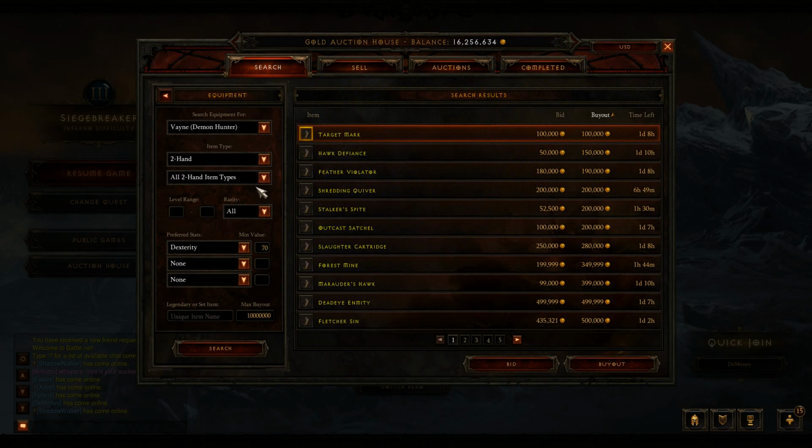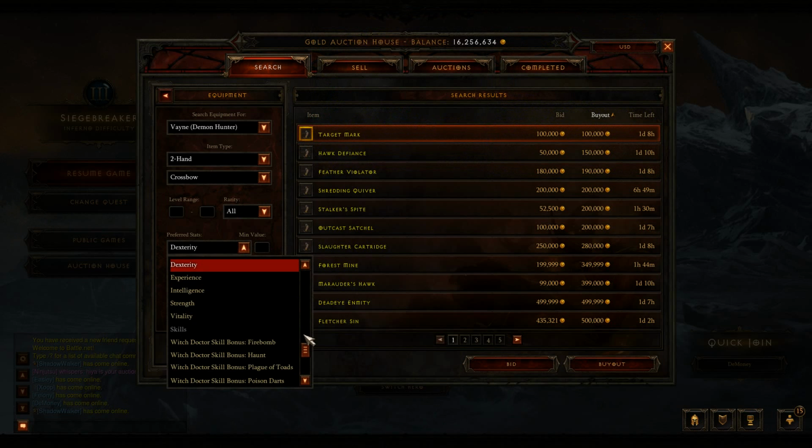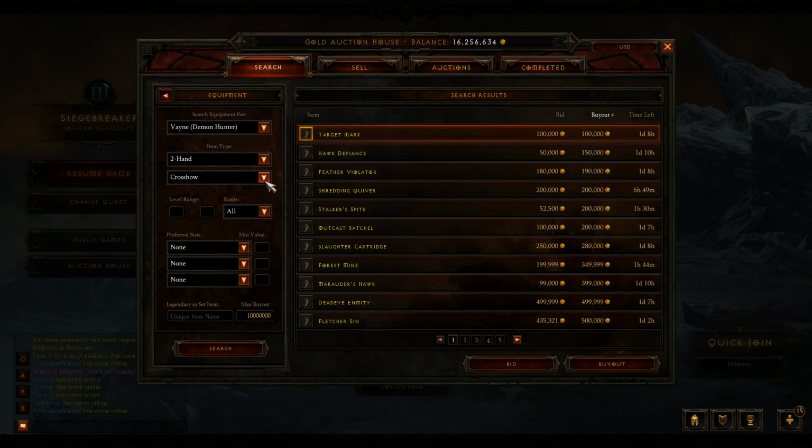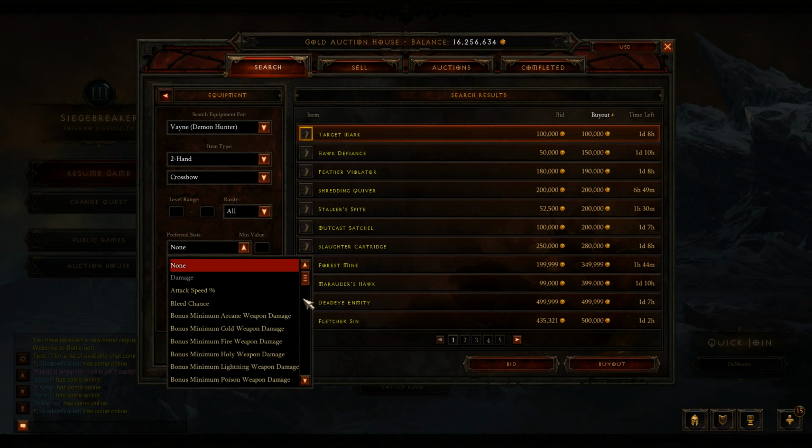Now, something that is very important in this game is DPS, and using a two-handed crossbow is very important, as it will give you a higher DPS. If you want to go for higher survivability, then you want to go one-handed crossbow, as it will give you that plus 10 discipline that no other weapon actually can hold on it.